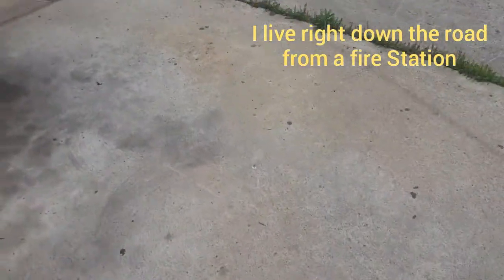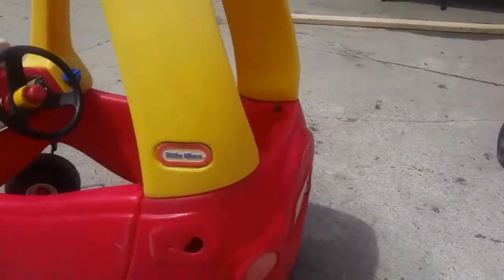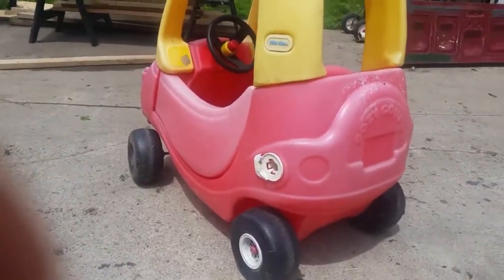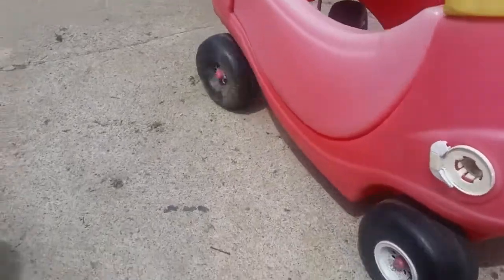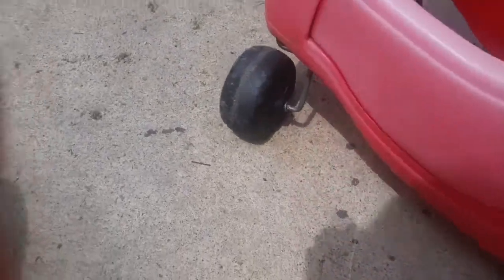Oh, they also have another neat little feature. Both of them do. This one's missing a gas cap. You can get a little gas tank. But what I'm going to do is this one, so you can see the doors open. You can remove the wheel. The wheels are supposed to turn. This one doesn't really want to turn very well.